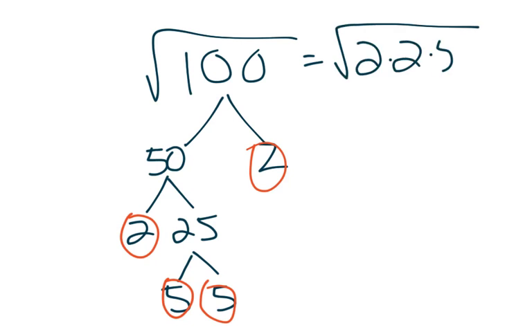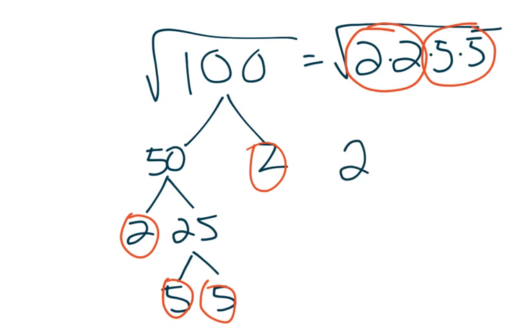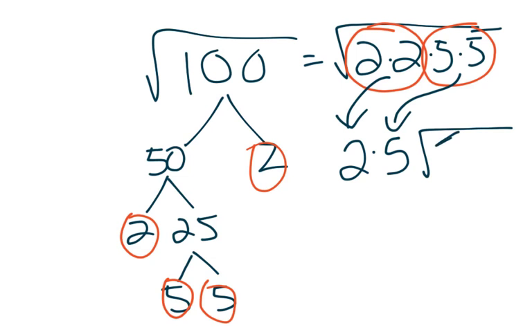And it's always best to put them in order from least to greatest, underneath the radical symbol. Notice that I have 2 2's and I have 2 5's. That's good, because that's perfect squares. Whenever there are 2 of the same number underneath the radical symbol, then they get to come out front. So this 2 will now be out front of the radical, and so will the 5. Notice that if we take the 2 out, and if we take the 5 out, there actually isn't anything left. So we're not going to need a radical anymore.